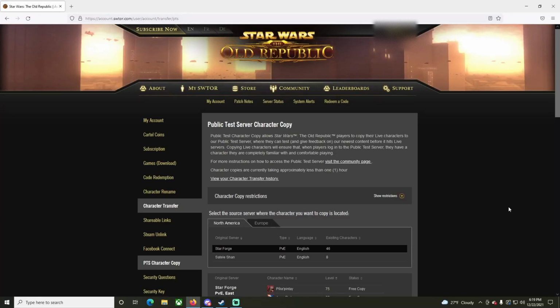If you're looking to get into the PTS, there is a way to copy over characters so that we don't have to level all over again, but the game doesn't exactly make it clear on how to do that, so here's a quick guide. If you log into SWTOR.com and then go to My SWTOR, down here in the bottom left hand corner is going to be this thing called PTS Character Copy.